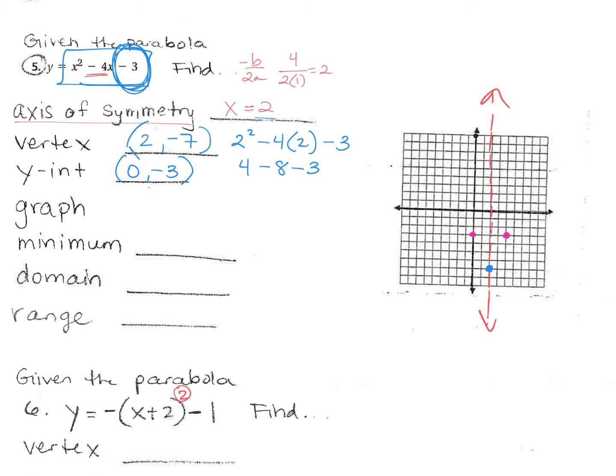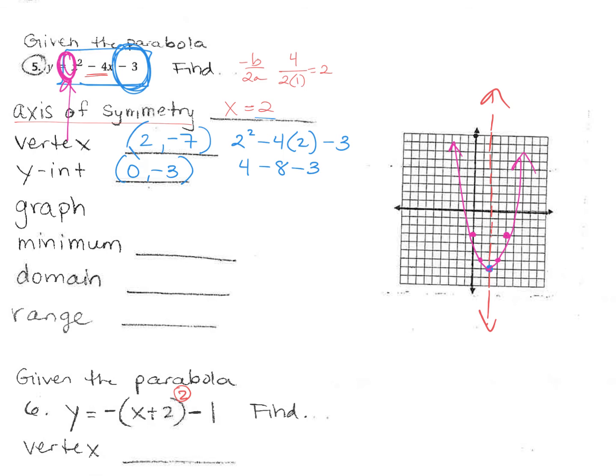Okay, now technically that's all I need from you, but if you would like to give me the point in between those, how do you do that? Do you remember? What's out here in front of your x squared? A 1, right? You can do one slope, up 1 to the left 1, up 1 to the right 1. So your graph will look like that.